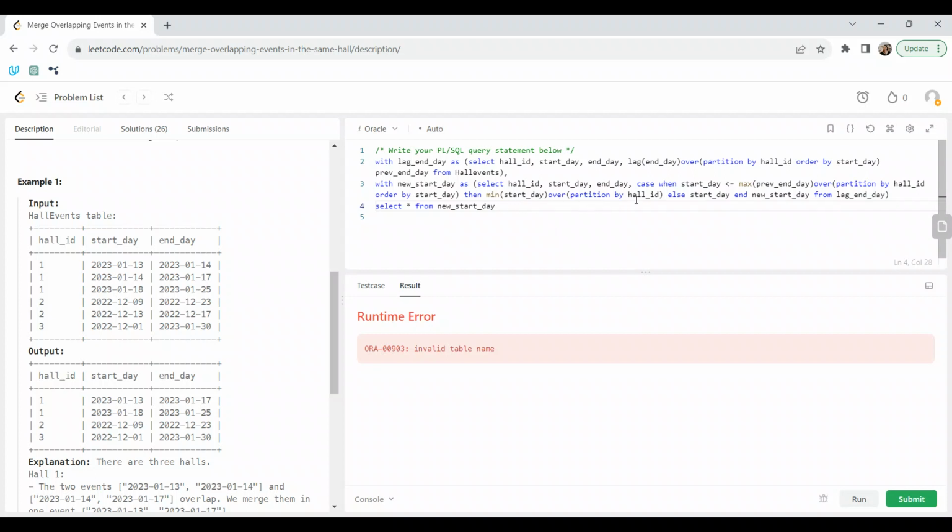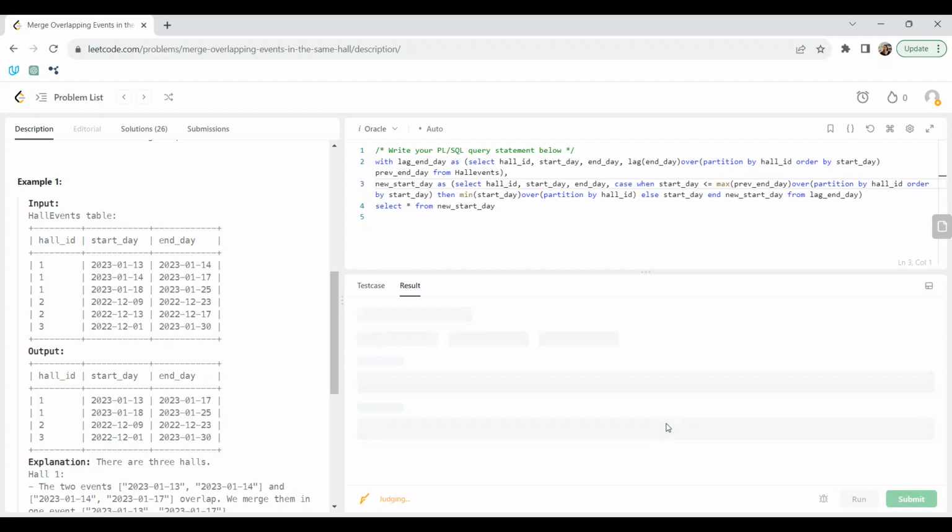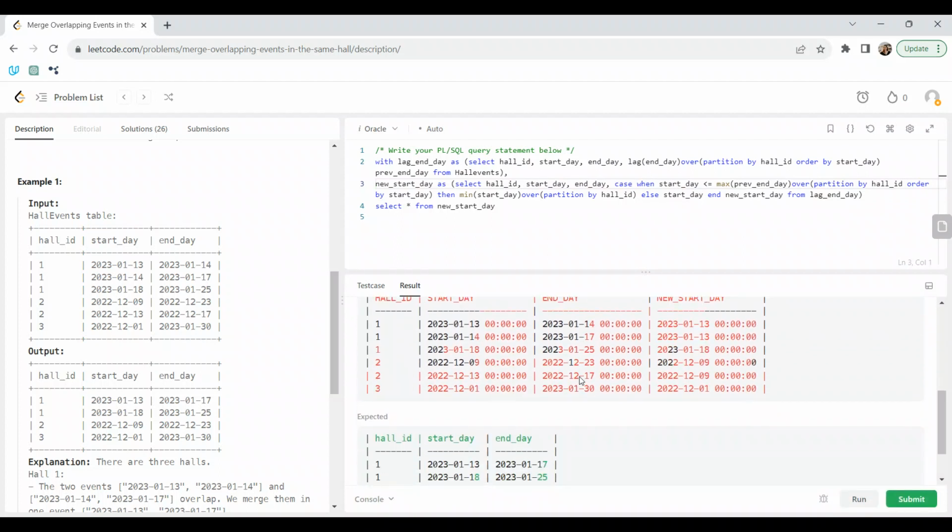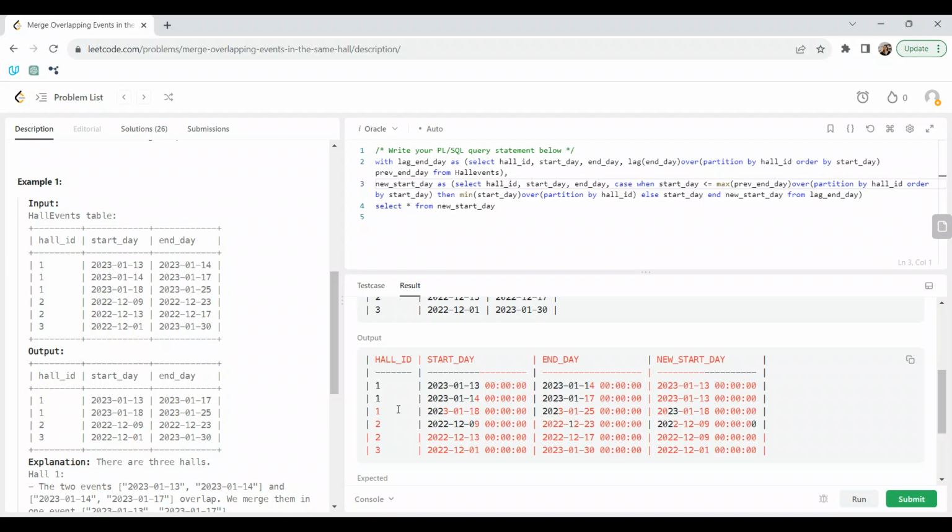Invalid table name from leg and date. Oh, I have an extra word over here. Okay. Alright, so we got a new wrong answer, but here we are with another middle step.